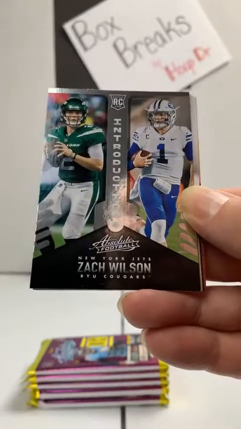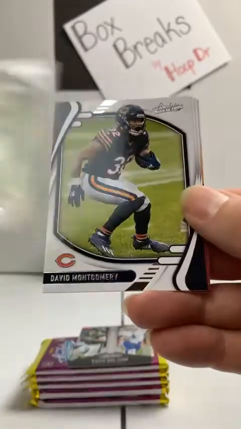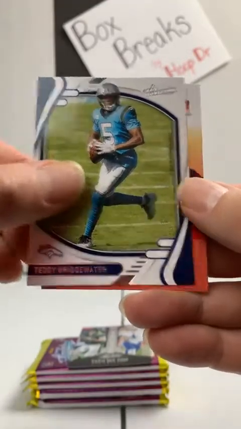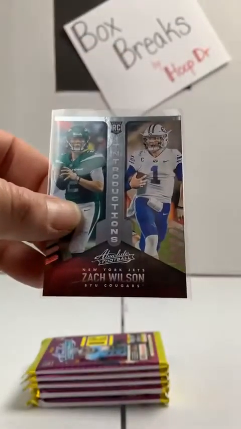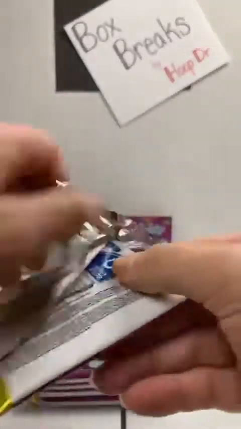Introductions rookie, Zach Wilson, New York Jets. Taysom Hill, Saints. David Montgomery, Bears. Deebo Samuel, Niners. Teddy Bridgewater to the Broncos. So Zach Wilson for the second time. Mac Jones, Justin Fields, we've got them all twice. One Trey Lance, one Trevor Lawrence, no Ja'Marr Chase yet.